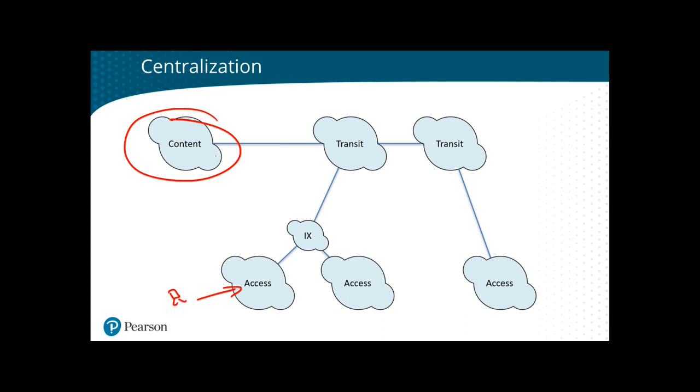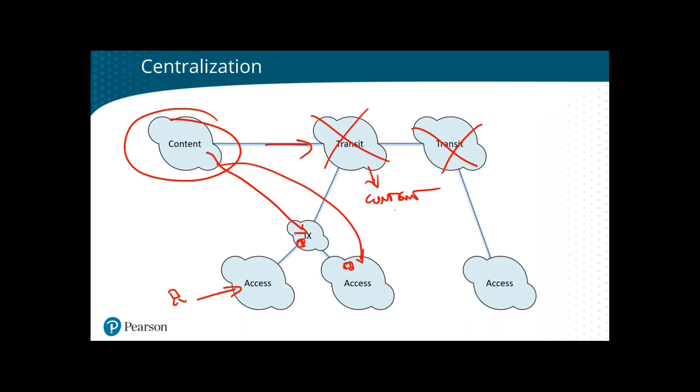What I do is I build direct links out to the IXs and out to the access providers, and I load up my content in the local access provider, paying a co-location fee. So what I'm essentially doing is cutting the transit providers out, which of course costs them money and forces them to do more in content to survive. So this is the way that these things work.